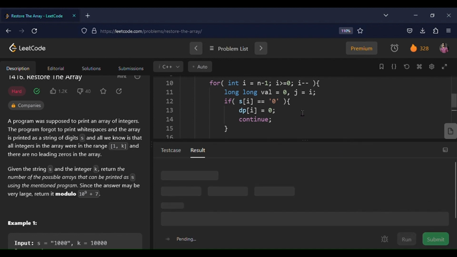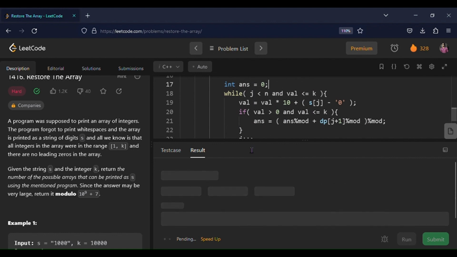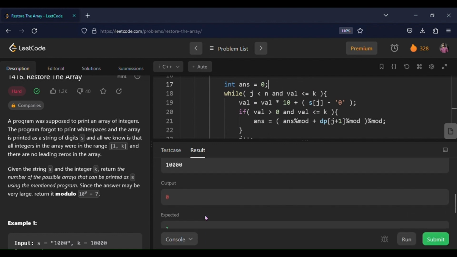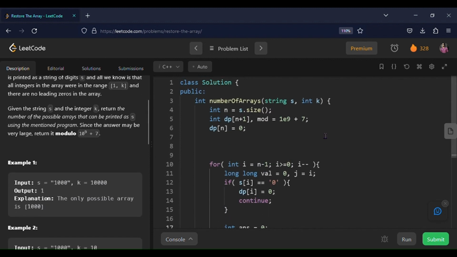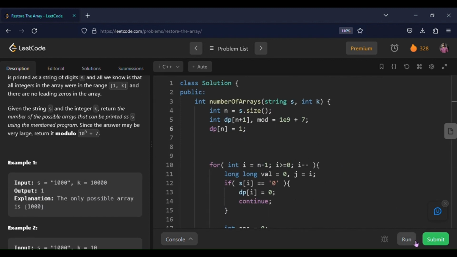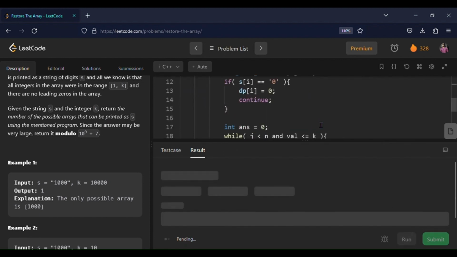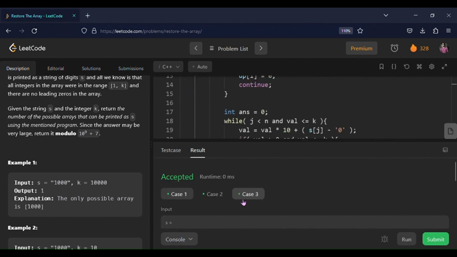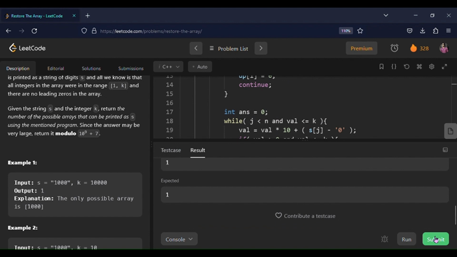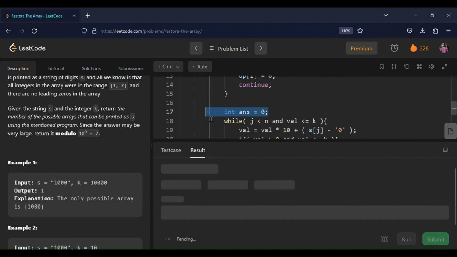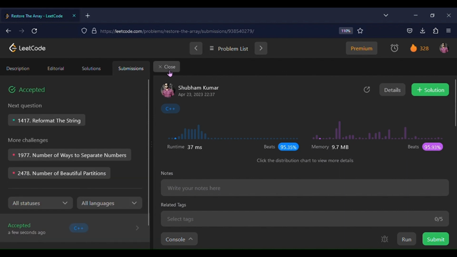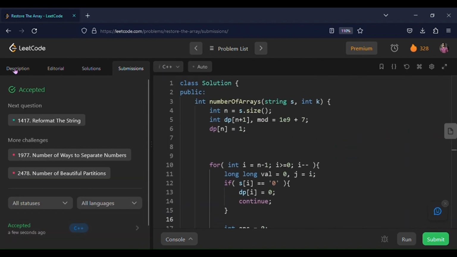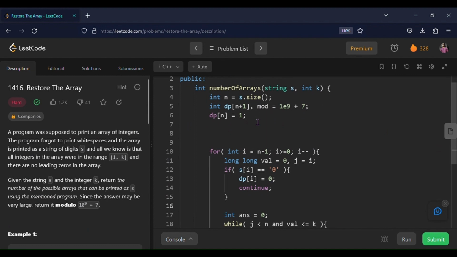Okay, sorry, we have an error. Here it will be 1. Now let us see. Now everything is right. Now let us run it. So this is the answer. This is the C++ code.